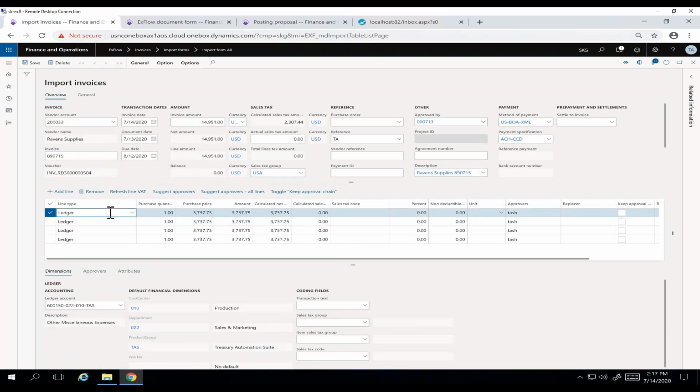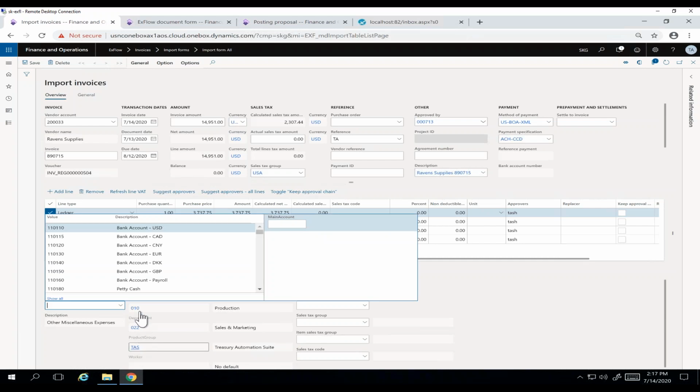Another way is your users can go ahead and key those in. So right now I'm an accounts payable user, so I can populate that information. You'll see here I have access to my full chart of accounts. Now, some people will say, yes, AP should always be the ones entering this information. Other people will say accounts payable doesn't own the budget. The approvers and the budget owners should be the ones that are providing this information.